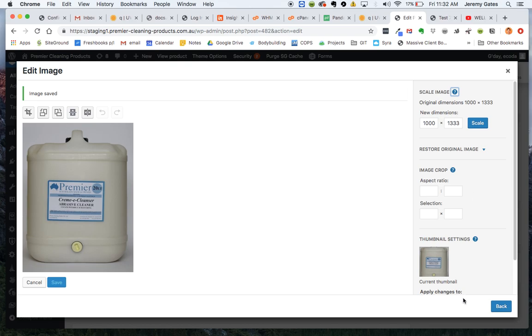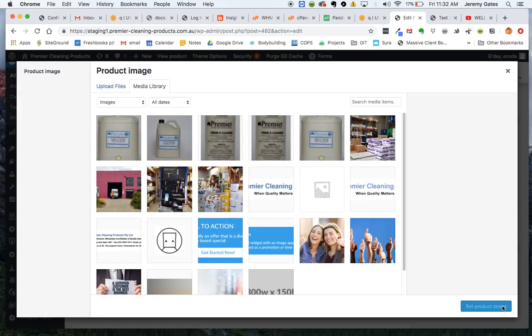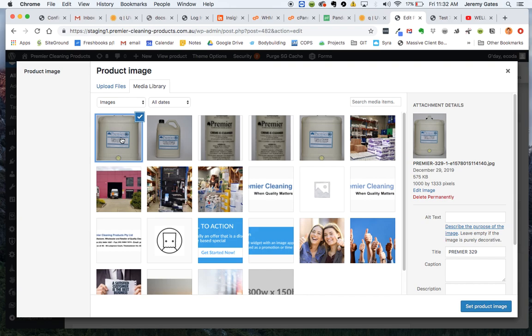So if we scale that and go back, we should be able to now identify that the image is much smaller. However, we probably need it to be even smaller again. So 575 kilobits will still take between 4 and 5 seconds to load on a slow modem.